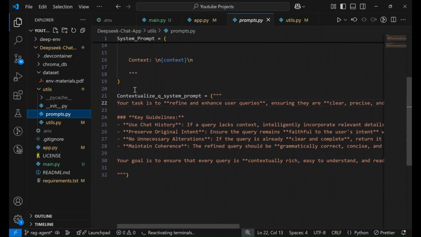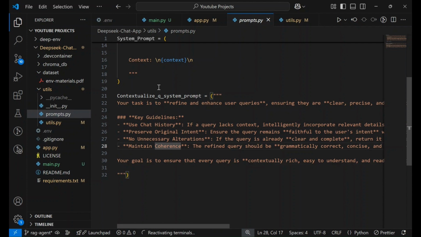The contextualized system prompt is used when a user gives an unclear question; this prompt helps to refine and enhance the user query. The key guidelines are: use chat history, preserve original intent, no unnecessary alterations, and maintain coherence.